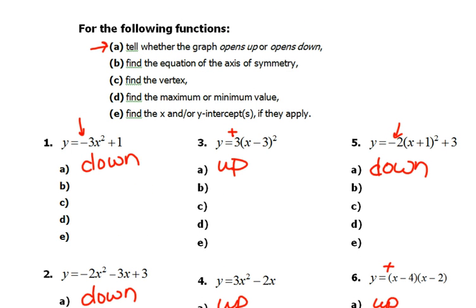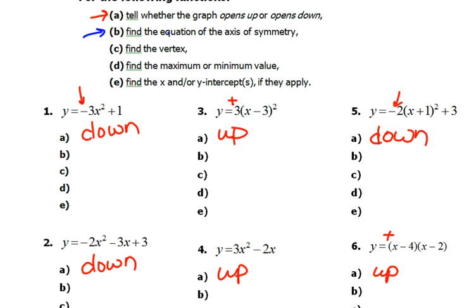Now, axis of symmetry. This changes a little bit if you remember, depending on what we're given. So if we're given standard form, it's negative b over 2a. Now sometimes there is no b, so we have to think of it as like 0x in there. So when we go negative b, it's like a negative 0 over 2 times a negative 3. Well, 0 divided by anything is still 0. So our axis of symmetry in this case is at x equals 0. When there is no b value, it's going to be a 0.